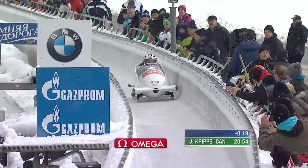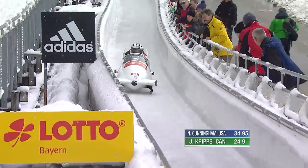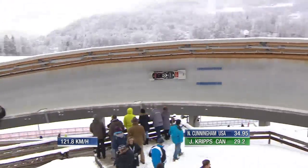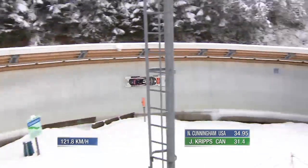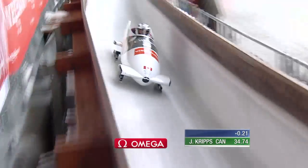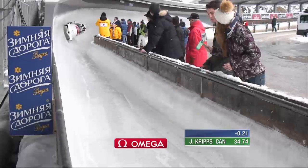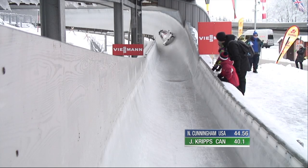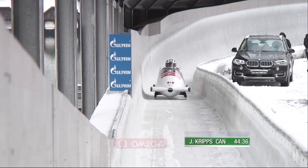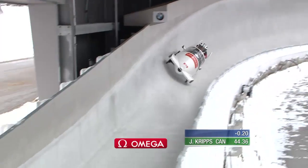Yeah, not too good, the entrance. See the little Beard logo on the front of Cripps' sled, they are the Beard team. Oh, big speed again. Quickest we've seen so far. In fact, it seems the track is getting quicker. And maybe the first couple of sleds are just brushing the snow away, you know? Yeah. I don't know. I thought that's what we had track workers for. That's not the idea. Not enough.